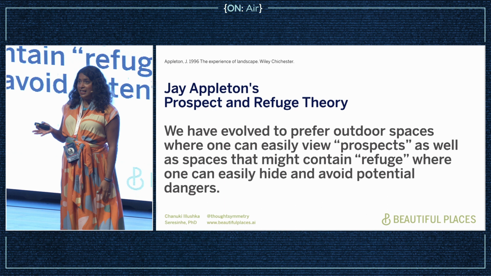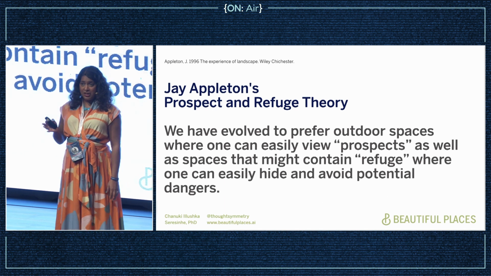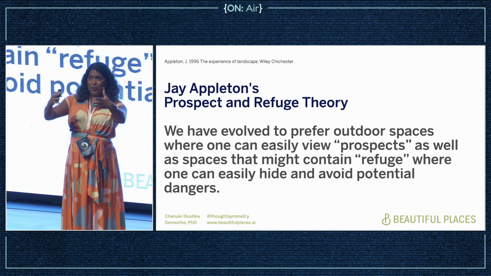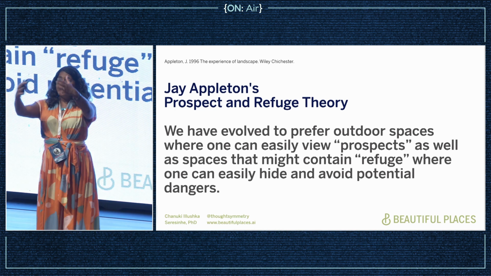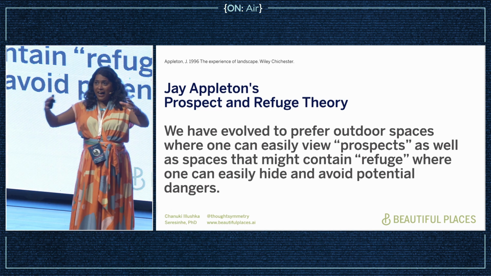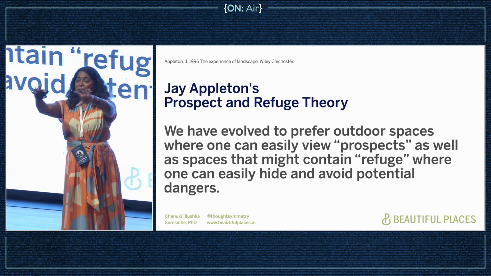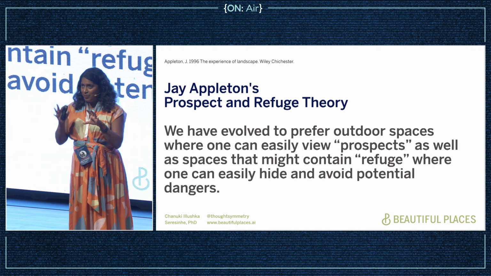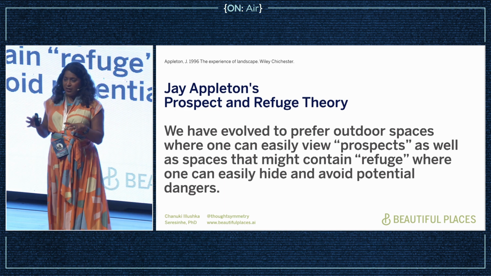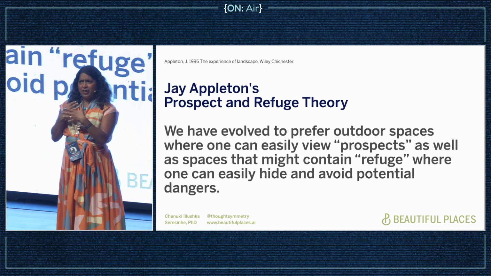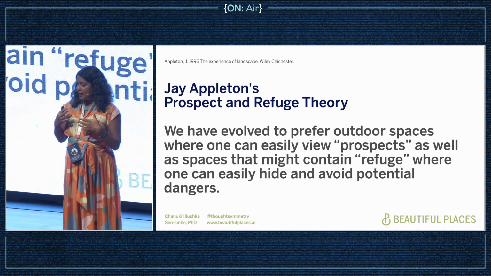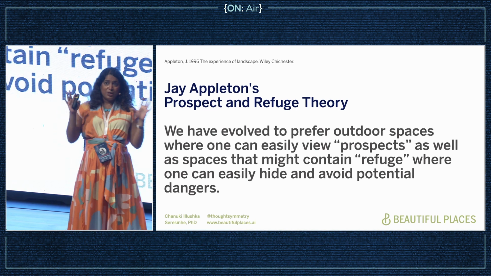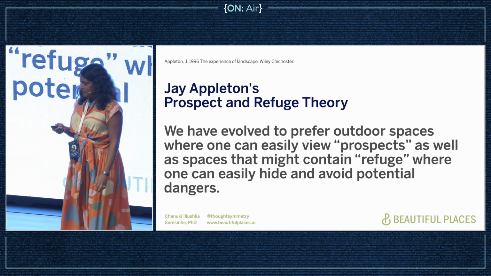Another really interesting theory is Jay Appleton's prospect and refuge theory. And this one is quite intuitive. When you go to a beautiful place, one of the things you'll notice is you can look out into the faraway horizon. And it's actually looking far away, seeing your prospects, that makes it feel safe. And you also think it's beautiful. So that could be a connection there. Appleton also says that we look for places where we can find refuge, the kind of cozy places. And so again, it's about being able to easily hide or spot potential dangers.